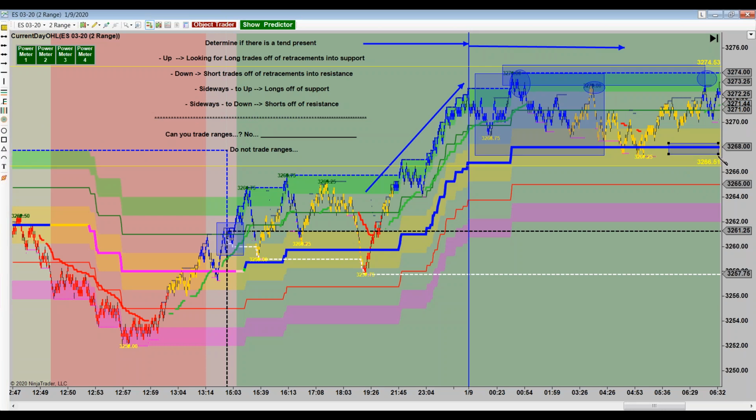Because we knew support was right here. It's been respecting this range for 6 hours. If it was going to bounce, it would do it right here. So just to be clear about what I'm saying, when I looked at this market and I did my analysis, I said I cannot take the long trade up here. The market is here, but I'm telling you that I'm not going to buy it until it gets down to here.